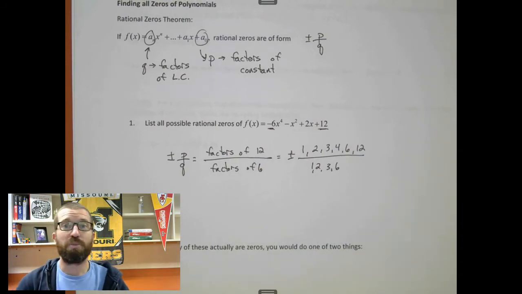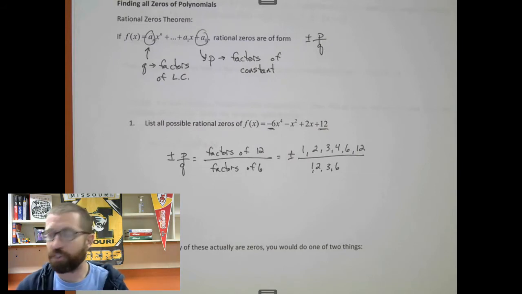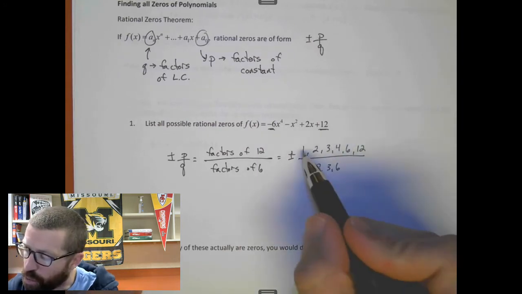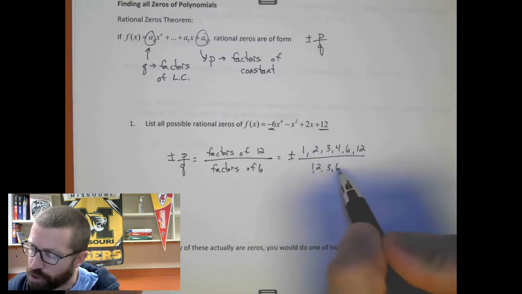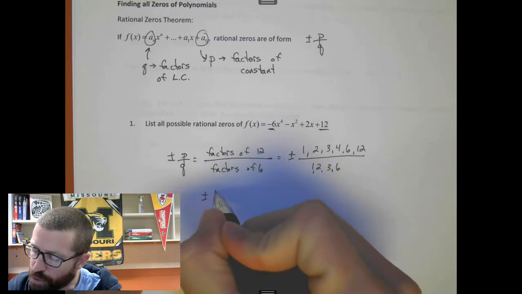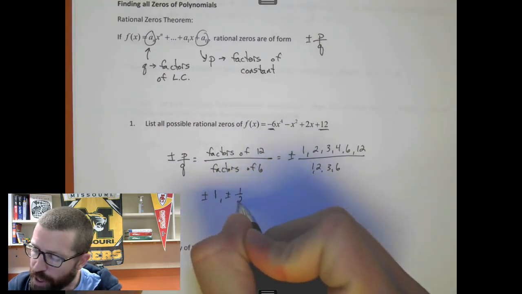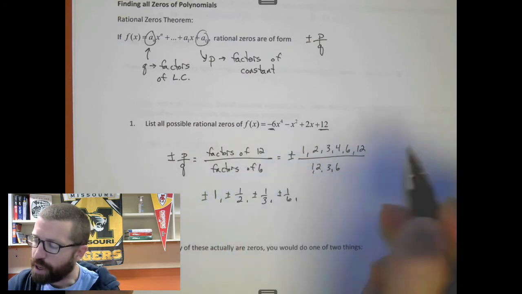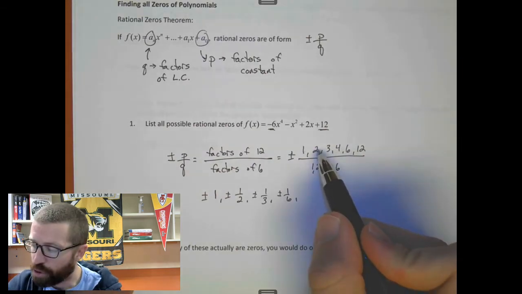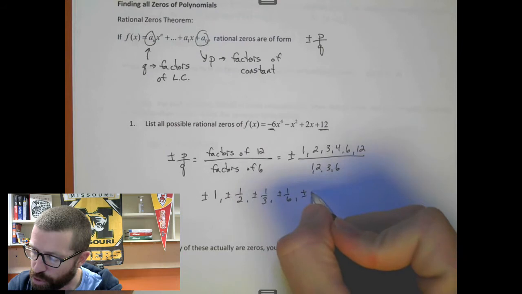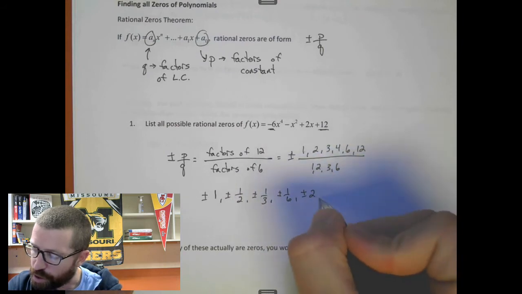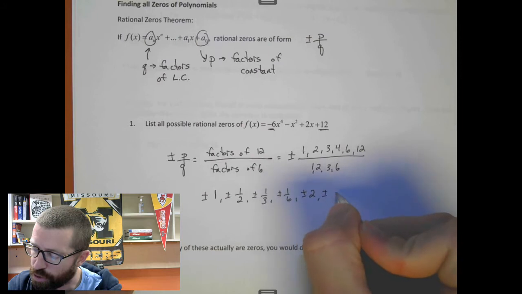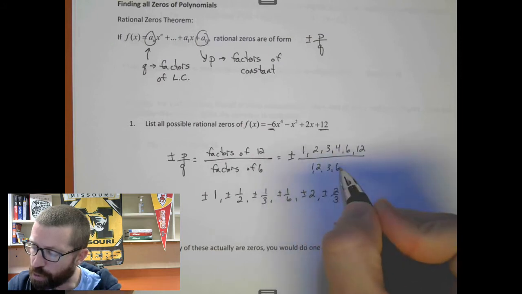Okay, so what does this mean? It doesn't tell us anything exactly, but it tells us the possible rational zeros, the ones that can be written as a fraction or integer. They are 1 over 1, 1 over 2, 1 over 3, 1 over 6. So for every single one of those, it'd be 1 over 1 is 1, plus or minus 1/2, plus or minus 1/3, plus or minus 1/6. Okay, but there's other options. So then we have 2 over 1 and 2 over 2. So we have plus or minus 2. 2 over 2 we already have, because that's 1, plus or minus 2 over 3. And then 2 over 6 is 1/3.